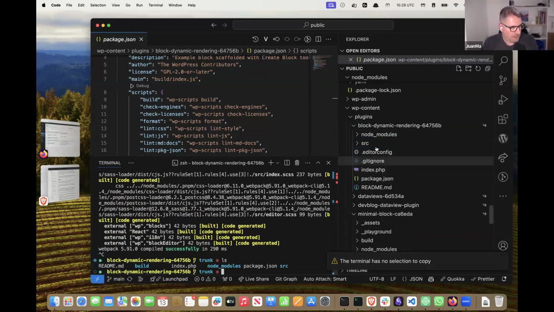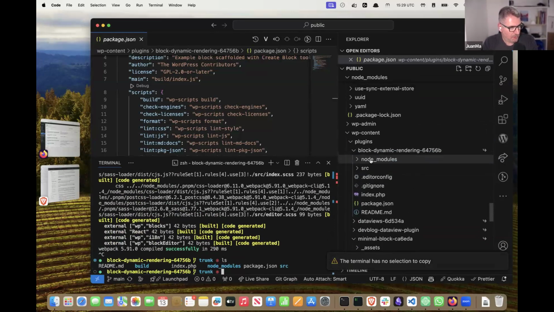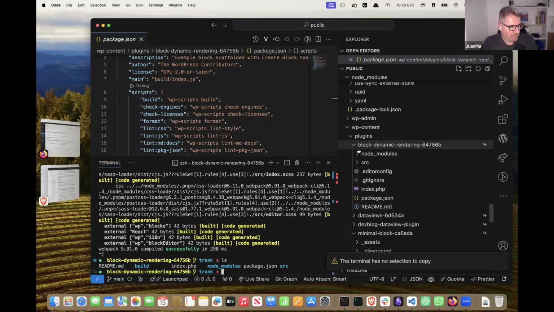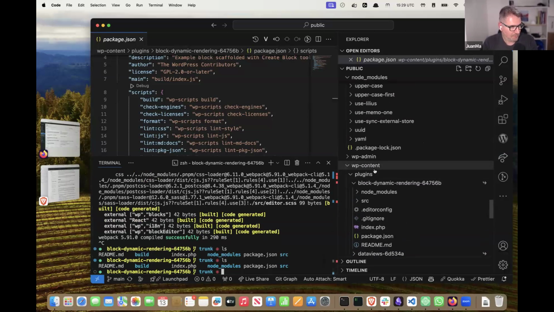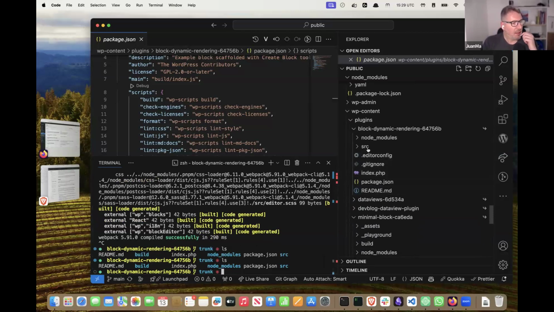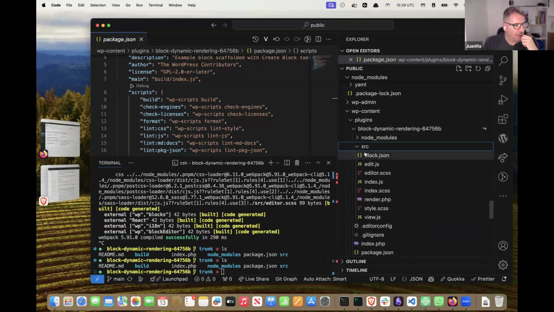Okay, yeah, there, but it's not there. Okay, here we have the build folder. Why can't I see that here? Okay, well, I'll check that later.